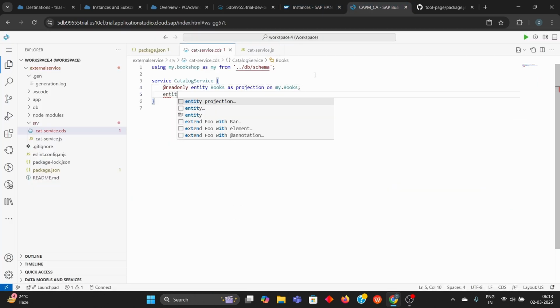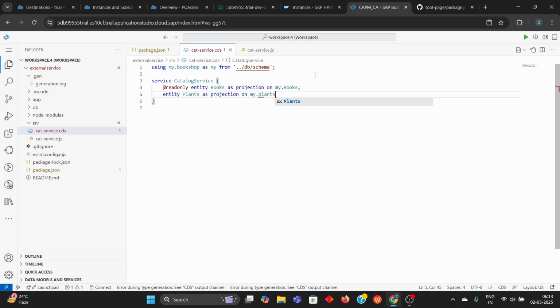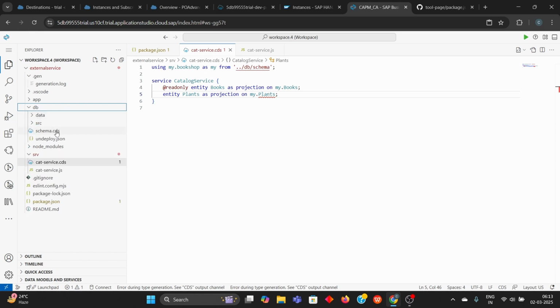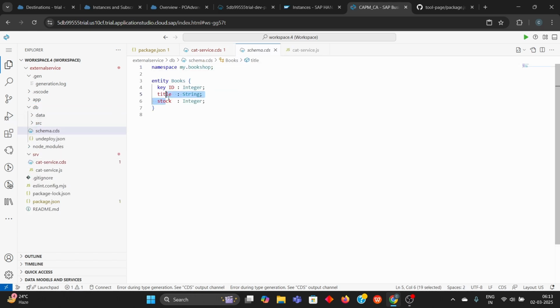So I will have to create my entity accordingly. I will have to create an exactly same entity in my database.